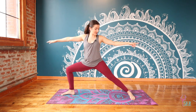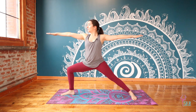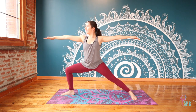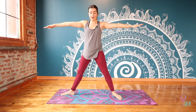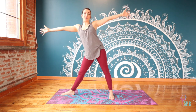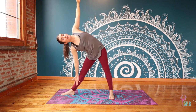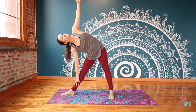Sink nice and low — energy through that back leg, outside of your left foot drilling into the mat. Take one more breath. Straighten through that front leg, walk your back heel in a couple of inches, maintaining that same parallel line — hips go back, arms go forward, finding your triangle pose, remembering to open up the shoulders, finding that two-dimensional shape.